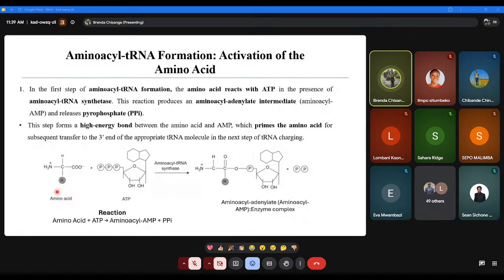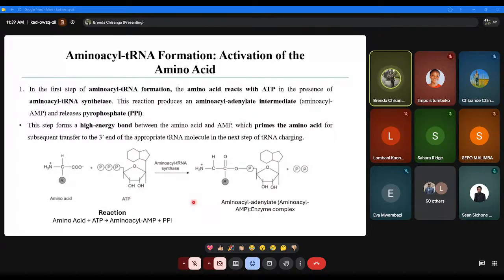This amino acid is going to react with ATP to form a high energy molecule, like an input of energy. This reaction will be catalyzed by amino acyl tRNA synthetase. And what will happen is that we're going to form an amino acyl adenylate. That is to say, you have your amino acid and you've added 1 phosphate to it, forming a high energy bond, isn't it? And of course, you're going to have 2 phosphate groups released because this was ATP with 3 phosphates. At the end of the day, you've utilized 1 phosphate by binding it to the amino acid. You have 2 being released.